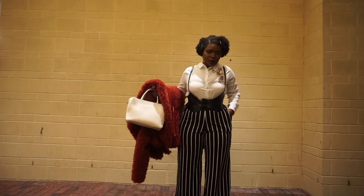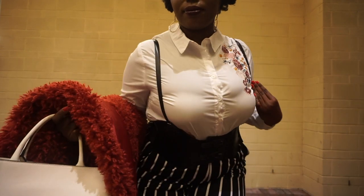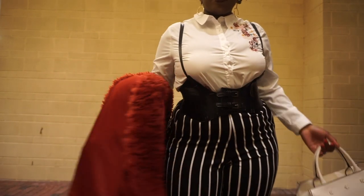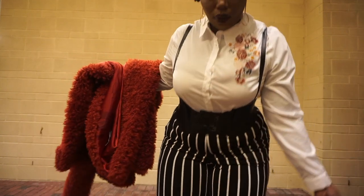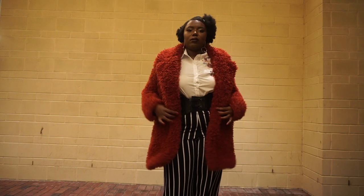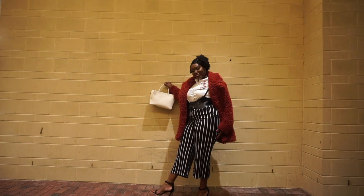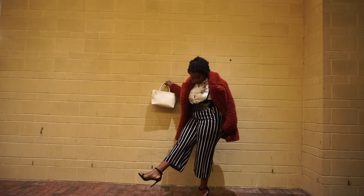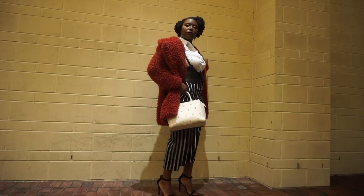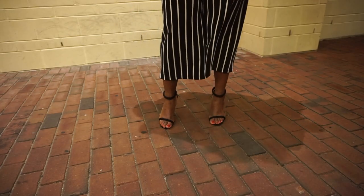The shirt I picked up at Charlotte Russ and it has this really cute detail on it. It is a floral button down shirt with a tie back detail in the back collar. It's a beautiful shirt — you guys know how much I love white button downs. And I'm just going to cover it up with this red faux fur coat that I got from Forever 21. The shoes I also got from Fashion Nova. These were very inexpensive — they are the Make You A Believer shoes and they're so stylish.